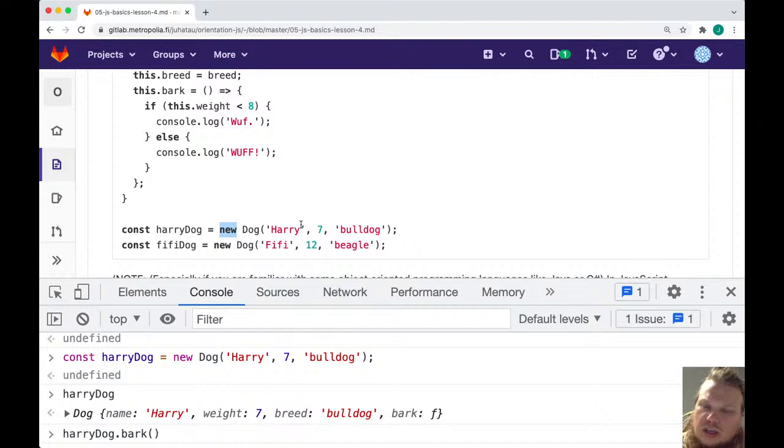Instance is something we haven't really gone through on this class, but once you start working on the Java courses, instances and initializing new instances and constructors and all of those will become clear to you.